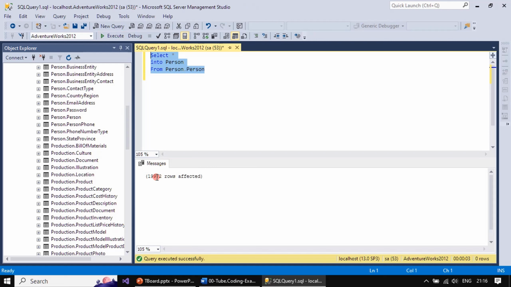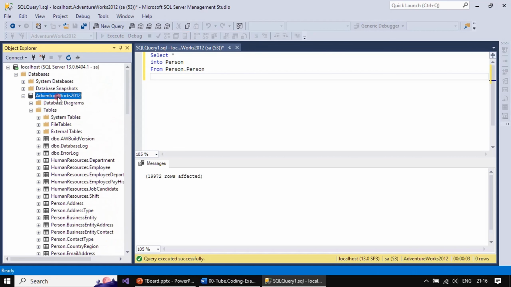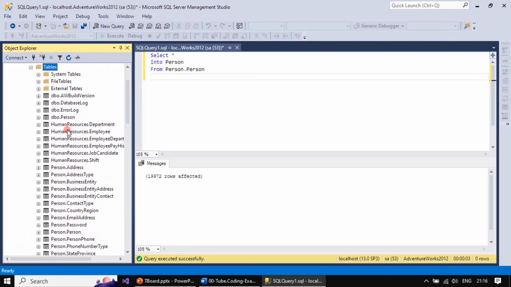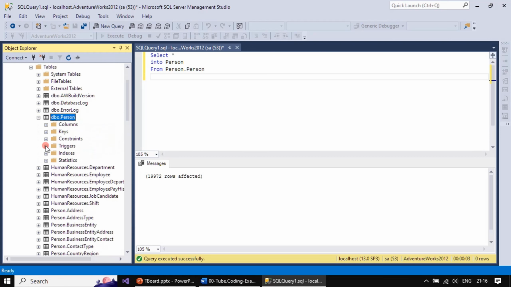So almost 19,000 rows are affected. Now we have the person table here. It's in DBO. There will not be any index, only data is copied.